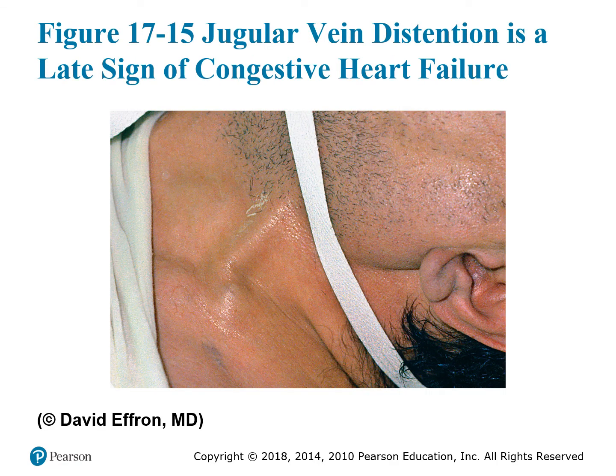By now in the classroom, we probably mentioned JVD, or jugular vein distension, quite often. Here's just another image, if you haven't looked one up yourself already, of how JVD will appear. And we'll see that the vein is engorged and just bulging out of the neck there. Keep in mind, if you do see JVD, this is a very late sign of congestive heart failure.